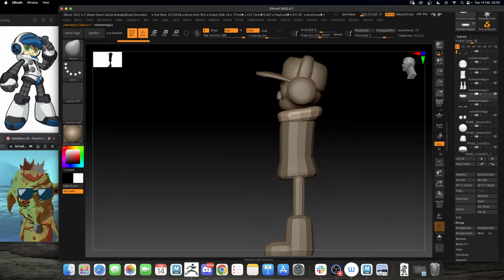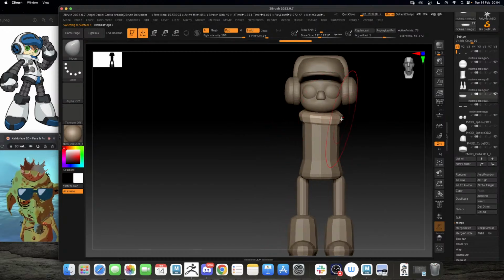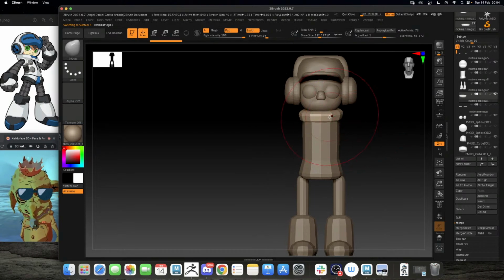These kinds of movements are harder to do in Maya, and that's why I'm using ZBrush for this.